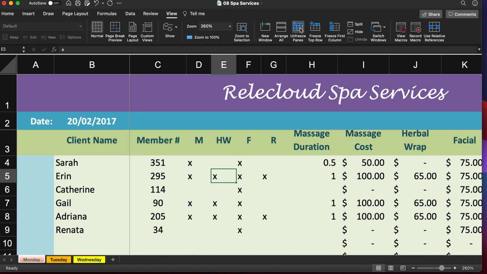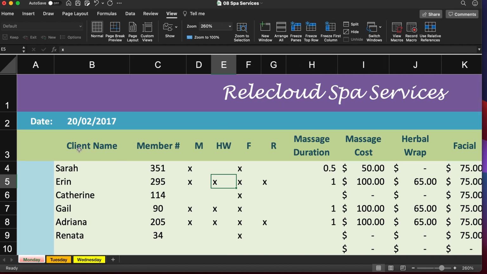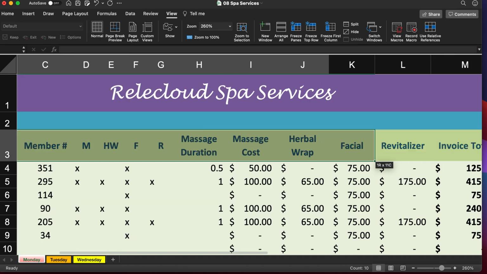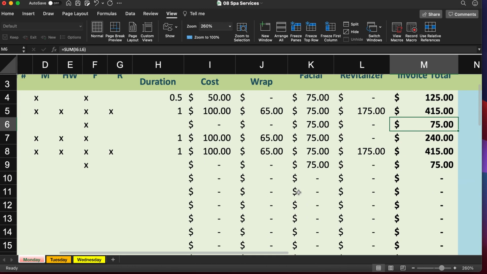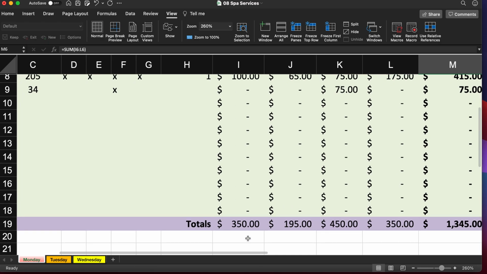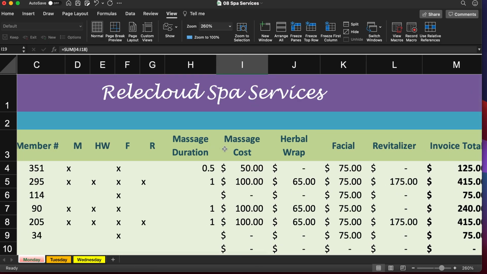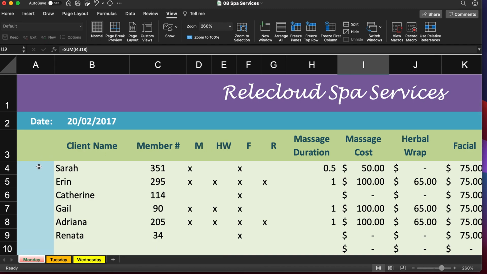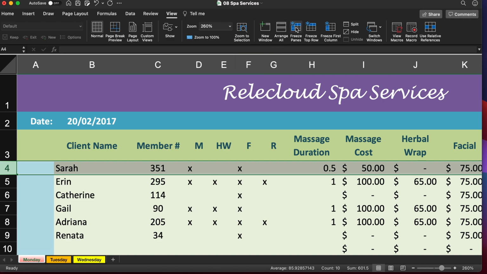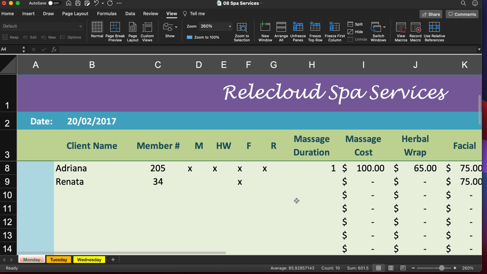I will unfreeze panes. What if I want to freeze these here? When I scroll down I don't see them anymore, so I don't know which title this number is for. So again, to do that, I will choose this row here and freeze panes.